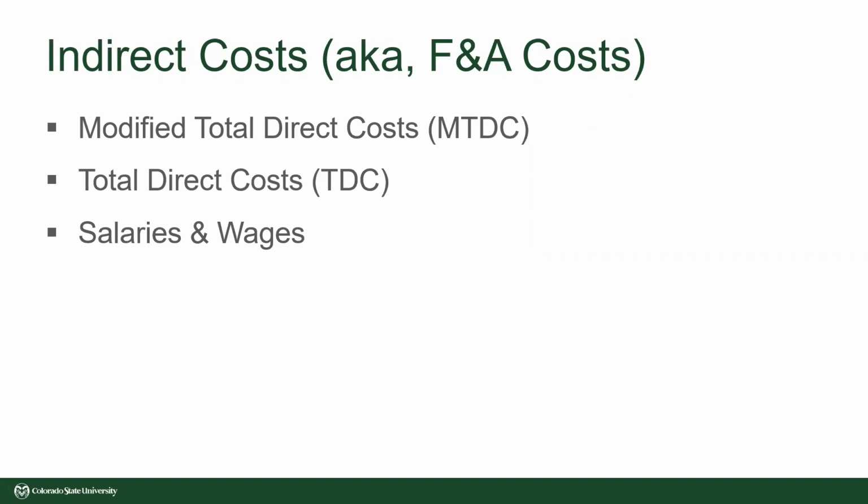Okay, and usually then they are reducing, they're not letting us use our rate, or they might put in language that says something like, you can use the lesser of your negotiated rate or total direct cost. So they want you to use the lesser of those.